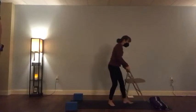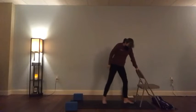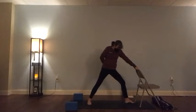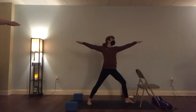So stepping left foot back. Again, you can have your hand on your chair. How far you step your feet apart, it can be 2 feet, it can be 3 feet, it can be 4 feet. Once you bend that front knee, you'll kind of know what feels good up into your hips. Take your time, really get aligned there. And then when you're ready to add the arms, letting the arms float on up and turning to look out over that right hand there, softening your shoulders down, feeling the feet in the floor.